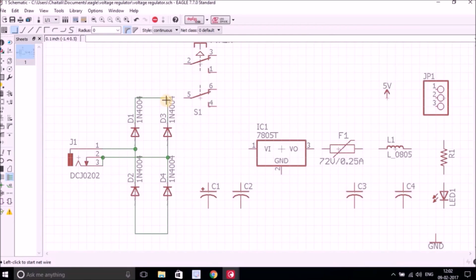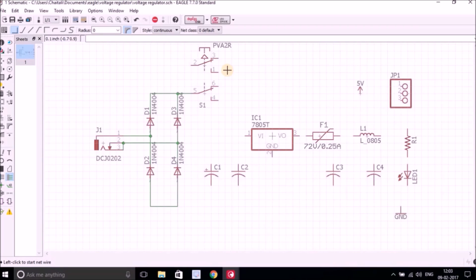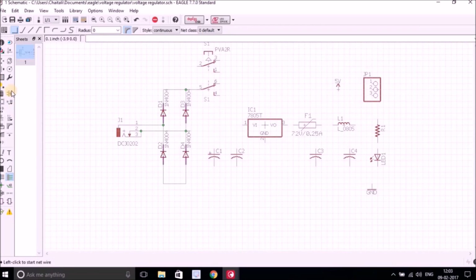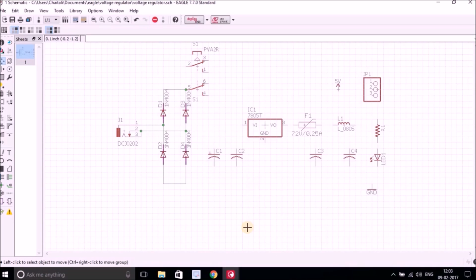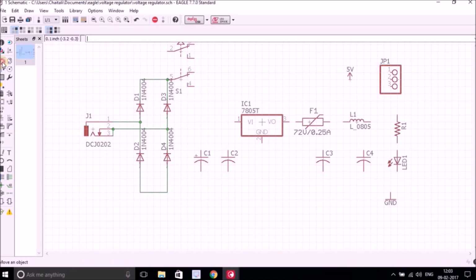And the next step is to connect the switch. So the switch pin here, and with this I would like to move the part a little bit. What you need to do is you can choose the entire switch here and then move, move group, and you can now see it's been connected. So what we're going to do right now, I would like to move this capacitor and this capacitor a little bit as well.